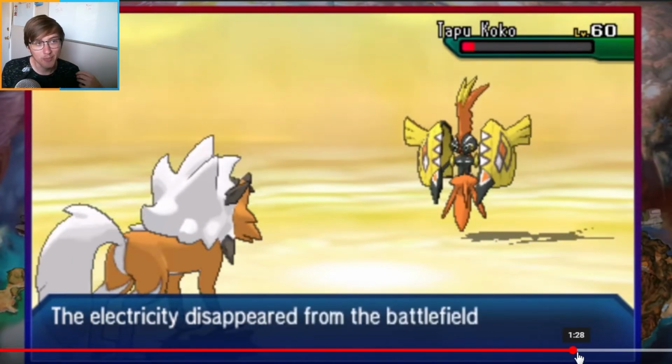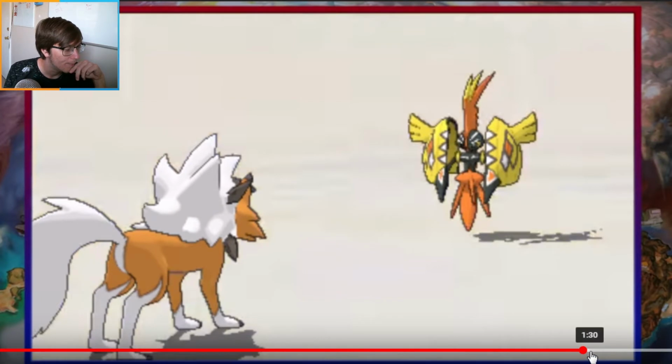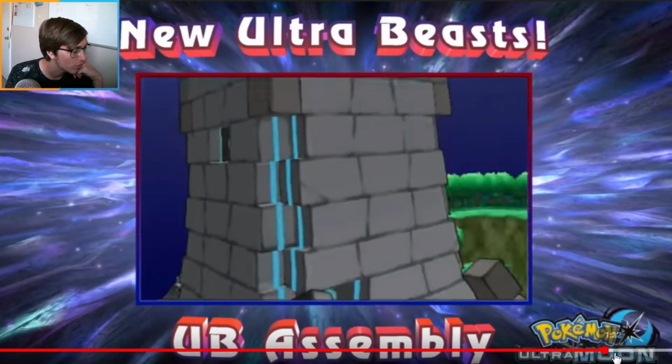Now, I don't know what that means for the effect of the Z move. I don't know if it just affects terrain or if it affects any static effect on the field. If so, that's insane. If it only drops terrains, then that still has a ton of applications in VGC as Tapus are so rampant. So I think that's really, really awesome to see. And I doubt it just works on electric, it just turns off electric terrain. That would be weird. Anyway, super cool. Definitely think Lycanroc is worth some testing once Ultra Sun and Moon come out.